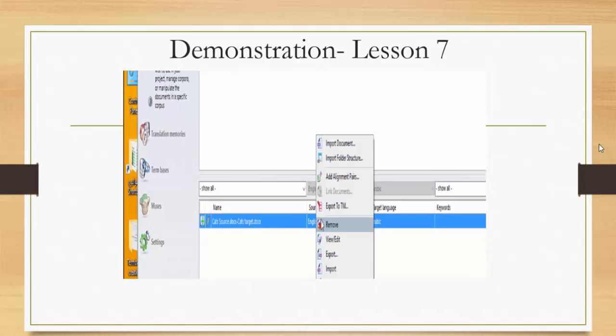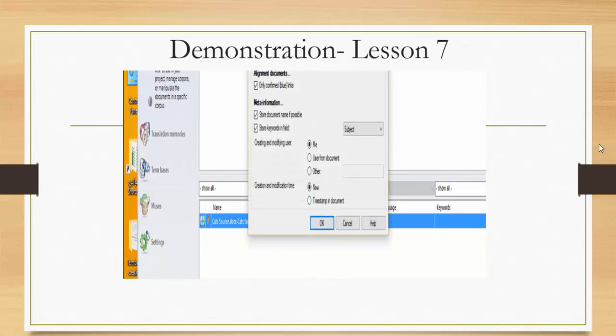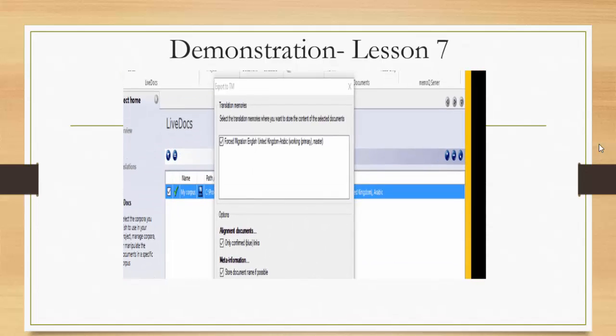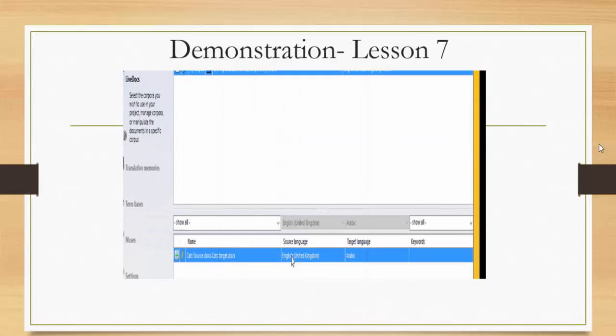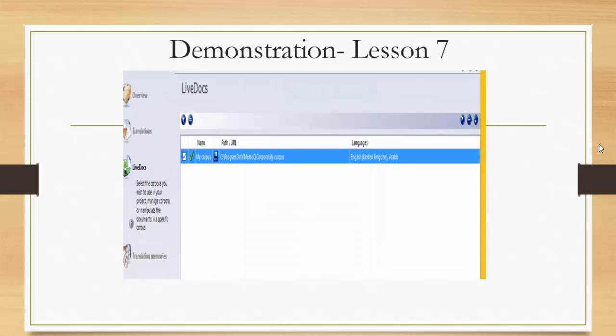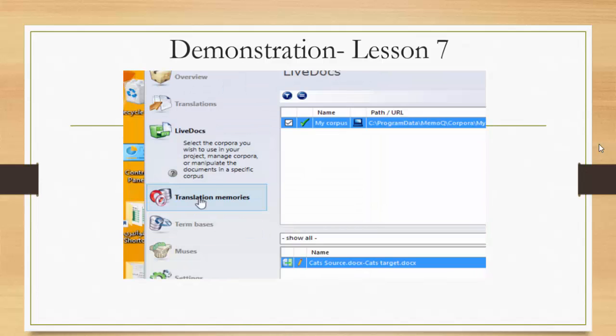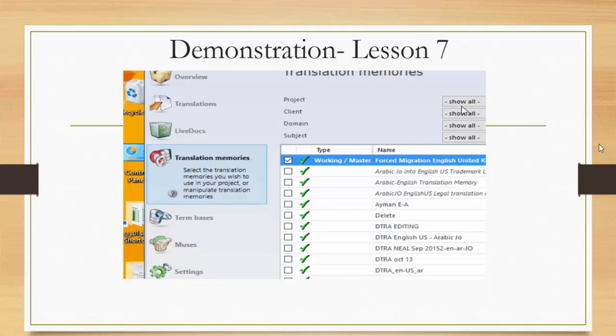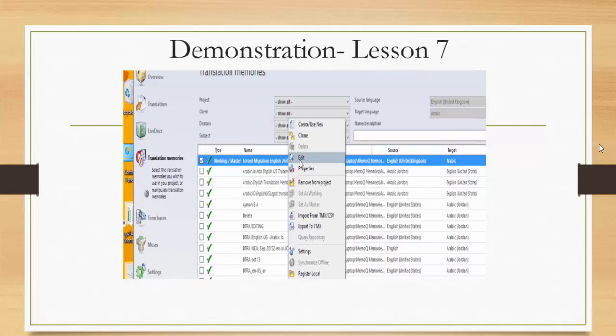We ask the computer to export to ATN. Keep all values default, just choose the memory that you want to store the material in. We have now exported the aligned documents to the forced migration memory. Let's open it and see if it reads them or not.